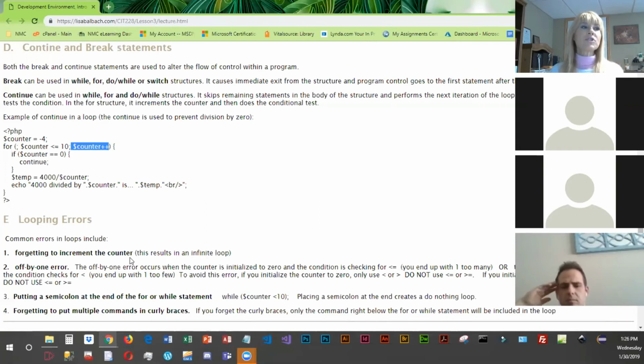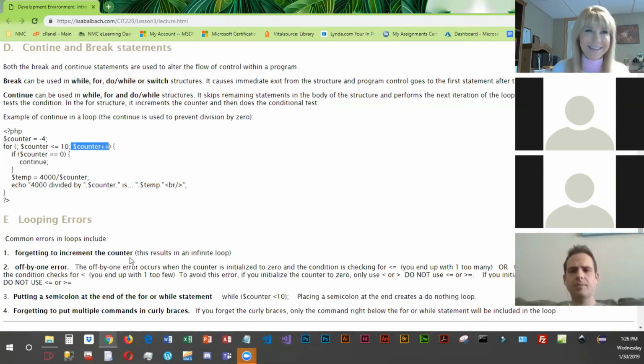I usually initialize to 0 because with arrays, you start subscripting with a 0. For me, that's just a good habit. So I usually initialize at 0, and I always use less than. Then I don't run into this off by 1 error. Does that make sense? Yes, no, yeah, okay.